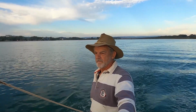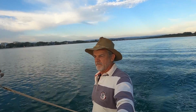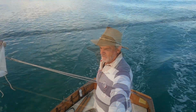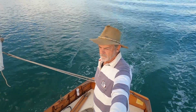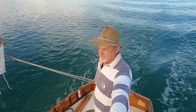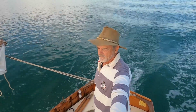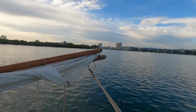Heading downstream towards the rising sun announces the first signs of the forecast breeze as it lightly ruffles the surface of the river. I know a nice spot on the eastern end of Chambers Island where sand islands are exposed nearly to the top of the rising tide. They provide a safe haven for multitudes of seabirds. There I can set up the camera on shore and catch Moonlight in the fascinating early morning light.